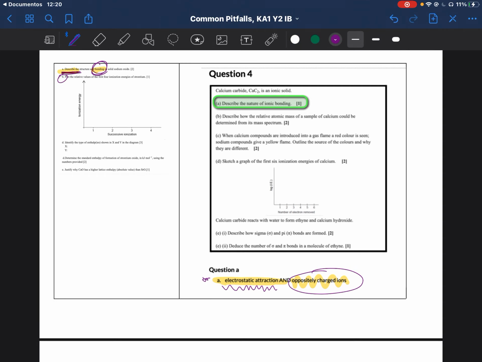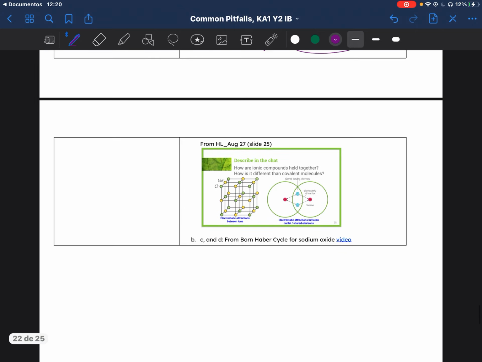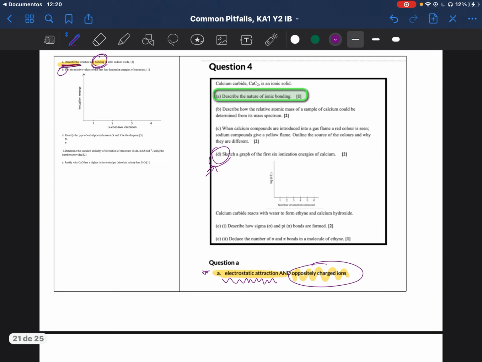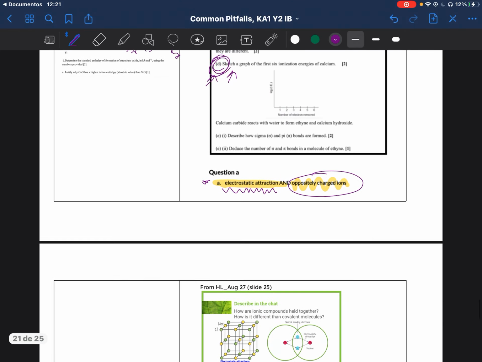People did really well with B. I was really impressed. Again, very similar to what we saw in our final with question D here. So, yep, people did well with that. Sorry, I thought I had something here. What we should have seen is increasing and a big jump between 2 and 3 because Sr is in group 2. And we'd seen that in part D of our final exam rework as well.